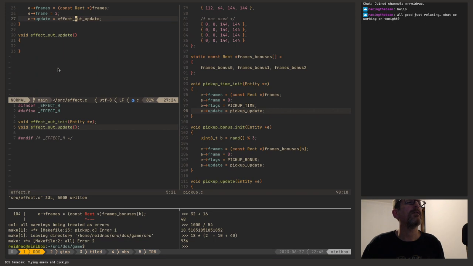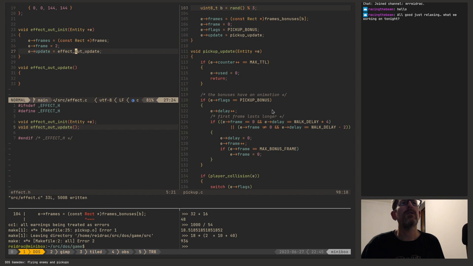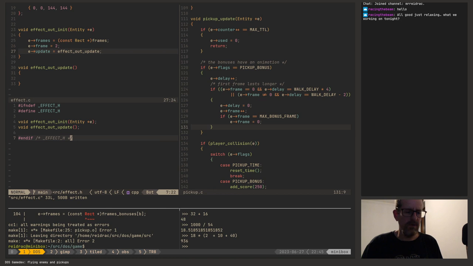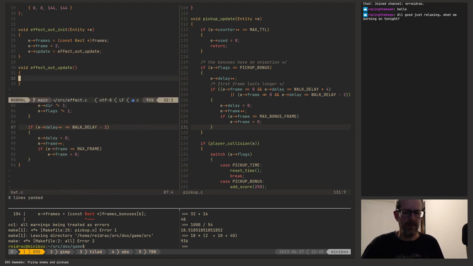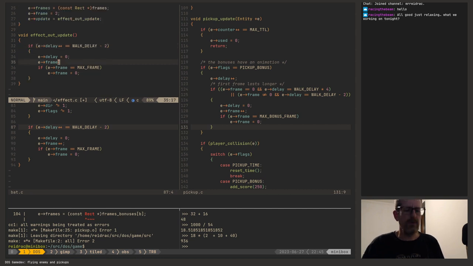Oh man, so bad. Okay, so effect out, and the only thing it's going to do is play the animation. So let's look, for example, the bat, because it's one example of increasing the frame. So we do this. That's the only thing it's going to do. In this case, the frame is going to go down. Then its frame is 0. Then we're done.